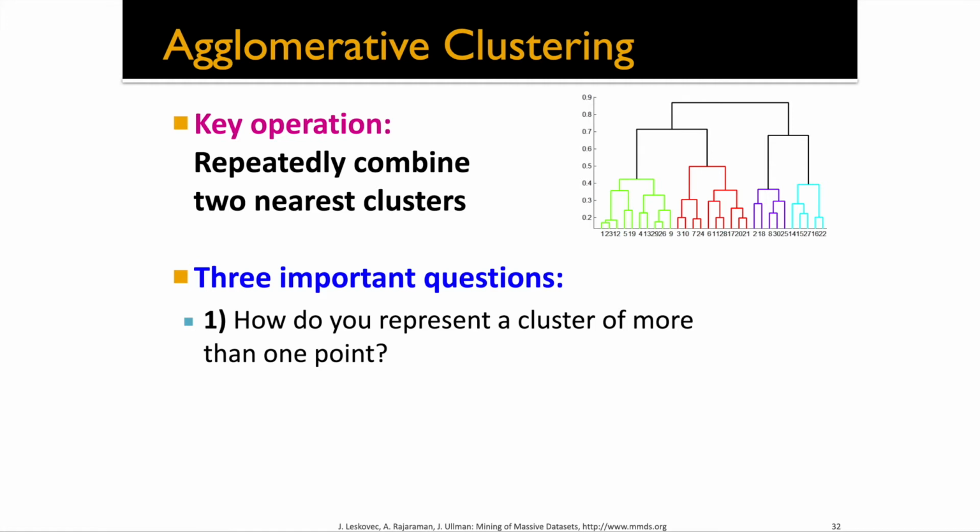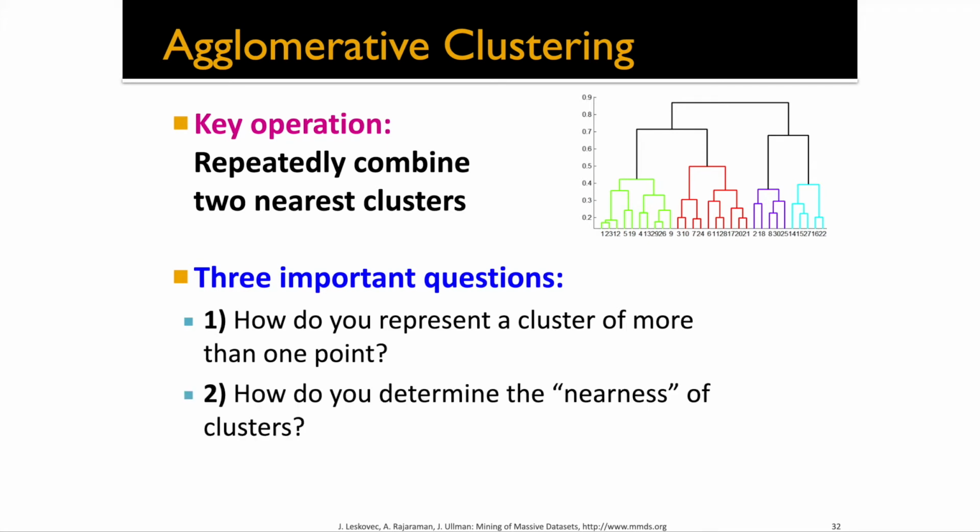So you can treat that cluster and that point interchangeably. But once we start adding points to a particular cluster, then how do we represent perhaps the center of that cluster? Question 2, how do we determine the nearness of two clusters? We've talked about distance and similarity metrics. How do we apply those techniques or ideas to this context of clusters now that we have some way to represent clusters? And then finally, when do we stop combining clusters? So specifically, when we talk about agglomerative clustering, this idea is to repeatedly combine two nearest clusters, and we can continue to do that until we've combined all clusters into one. But maybe that's not useful if we end up with just one clustering. So how do we know when we should stop?